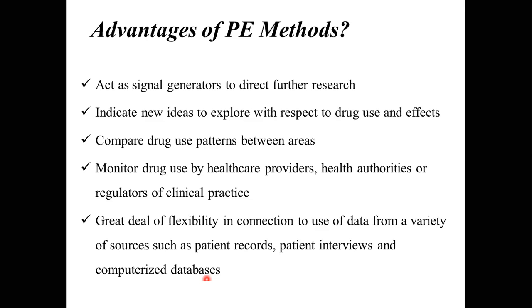You can get the data in a database with all patient details in one database, and you can administer a questionnaire sitting in a different place and enter the data in a different place, and in another place one can enter the details about the drug in a different database, and you can combine all those databases, right? If you combine all the databases, you will be able to identify the outcome. So one need not be there together always. So that is the advantage of this pharmacoepidemiological study, right? It offers great flexibility, not a very rigid way like you can see during the clinical trials. So that is the advantage. Let us see what is the chart.